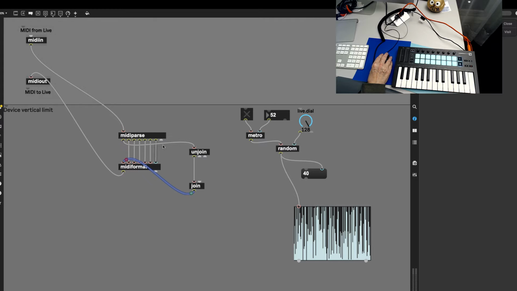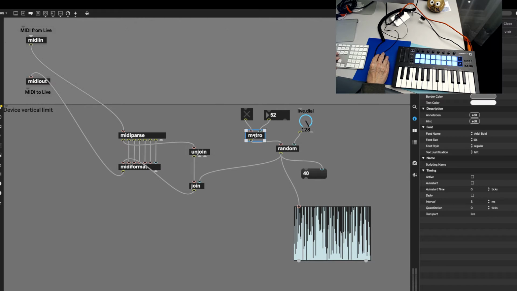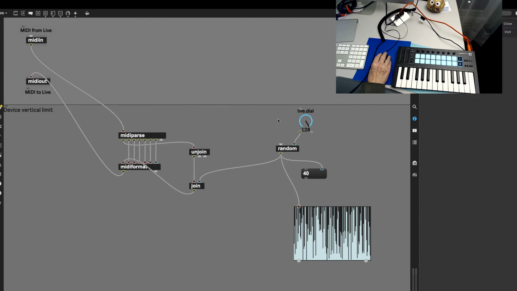So what we've done now is taken the first piece of information here, broken it into note and velocity, and the note we're not changing. The note we're just sending through. The velocity we're going to ignore because we're going to send our own velocity in there. We're going to generate a random velocity. Now we don't need the metro to tell us when to do that. Okay. We need to have this dial to know what range of velocity number we're going to send it. And we'll keep an eye on that the same way we did before with a message and a multi-slider box.